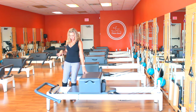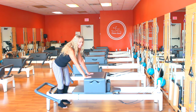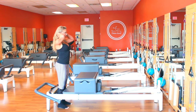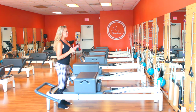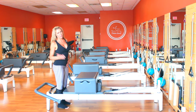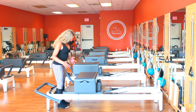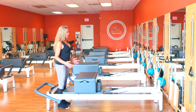So what we're going to do, we're gonna push the carriage like this, we have a yellow spring, and we're gonna go inside of the machine, right here. And then, from here, I like to cue. I'm just gonna be cueing you like I would do in a class, okay? And I'm gonna do fewer reps than what I would usually do. Usually in a class, I would do 8 to 10, but I'm only gonna be doing like 4 or 5 here, okay? So, standing upright on your heels, let's have your heels aligned with your hips, more specifically under the sit bones right there.